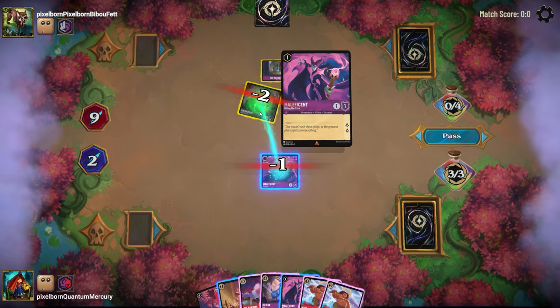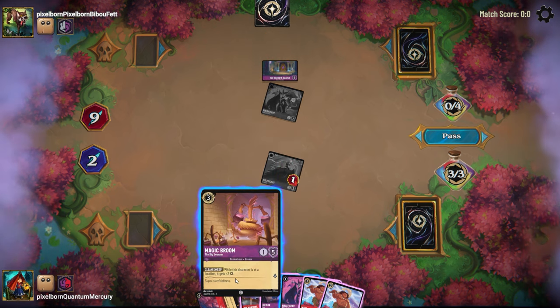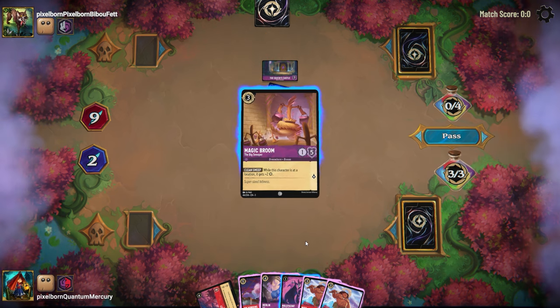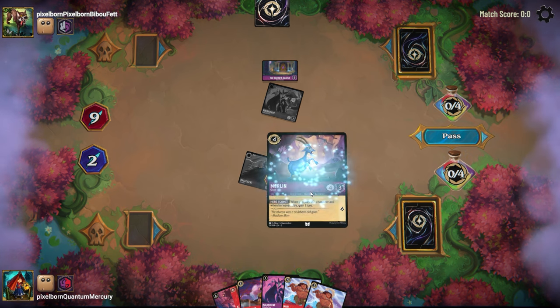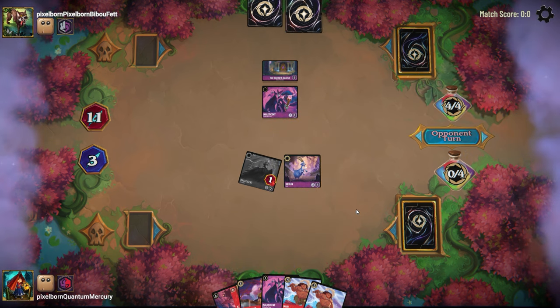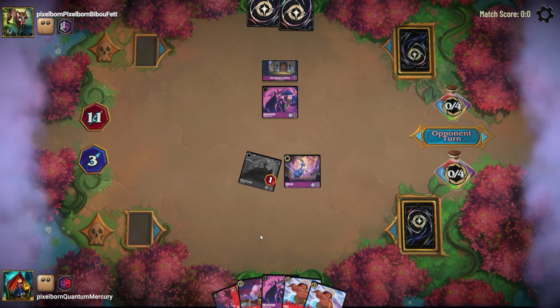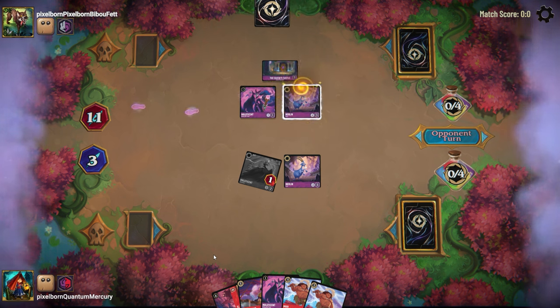So now we're going to be able to take out their Maleficent with our own Maleficent 3 drop. And then I'm going to ink the Broom and drop a Goat, just because I want more strength on board in order to deal with the opponent's board, because they are getting lore off that castle and they do potentially threaten drawing additional cards, which could be a problem.